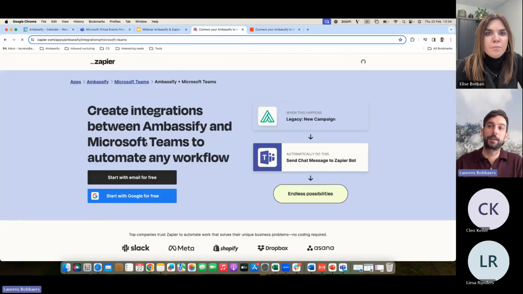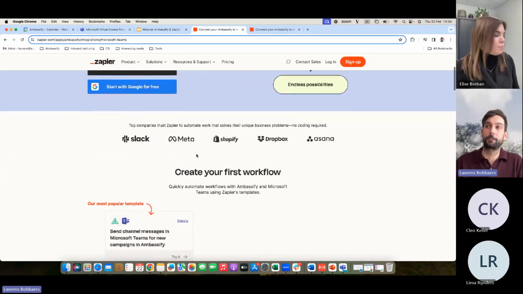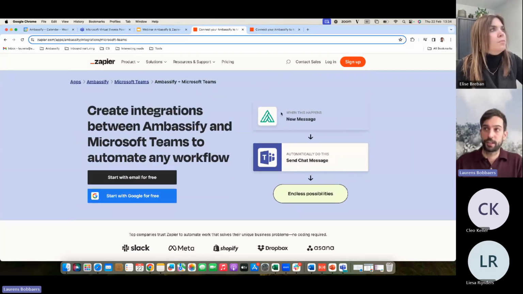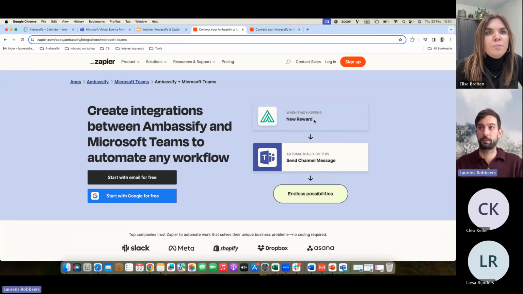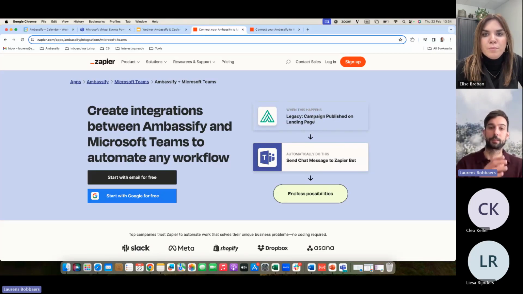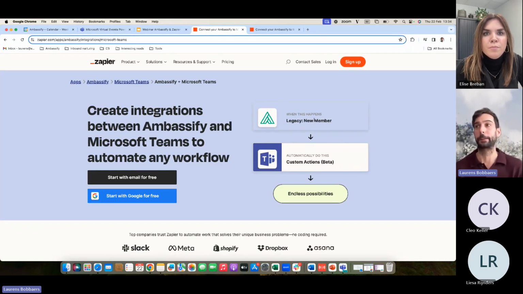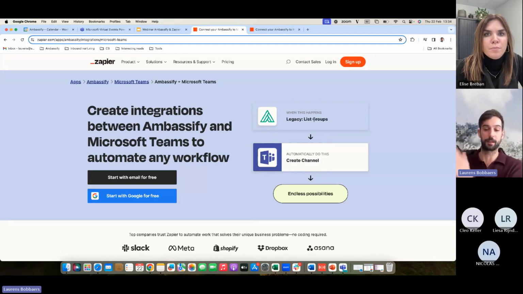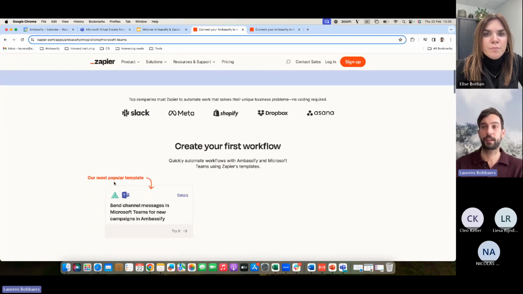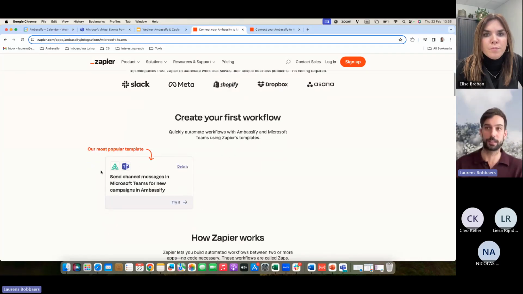If you click, you will then see that Zapier suggests some things here. So when this happens, something else should happen in Teams. For example, when a campaign is published in Ambassify, a message should appear in Teams. And we also have a template available for Teams.